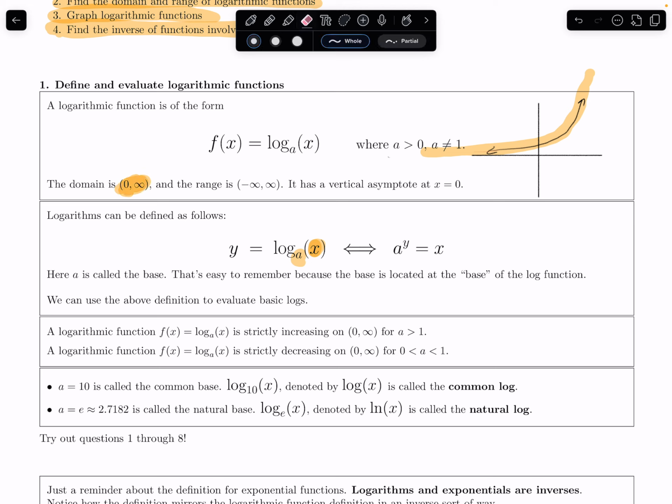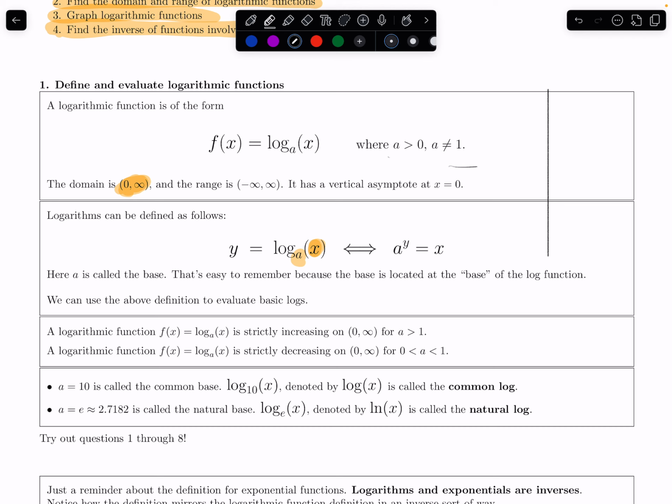And that same thing is true even if you have a fraction as the base of an exponential function, right? This is the exponential function from last time. That one looks like this, and it also never touches 0. So the domain is always 0 to infinity. Now the range is negative infinity to infinity. Now let me give you a picture of what a logarithmic function looks like.